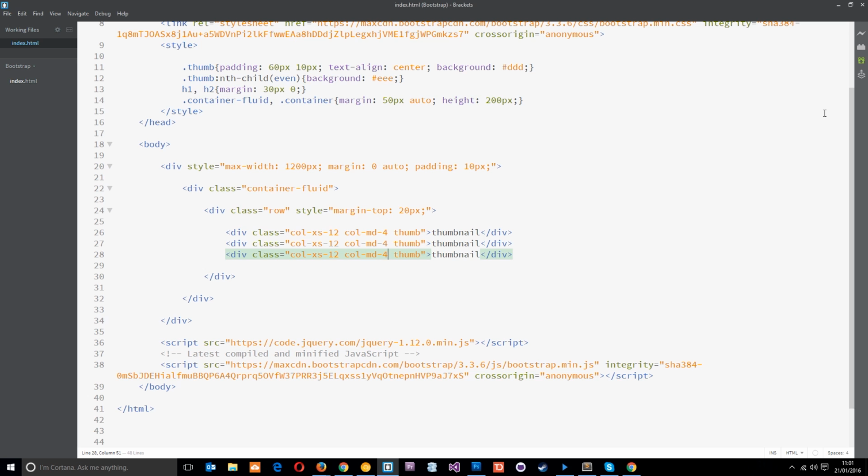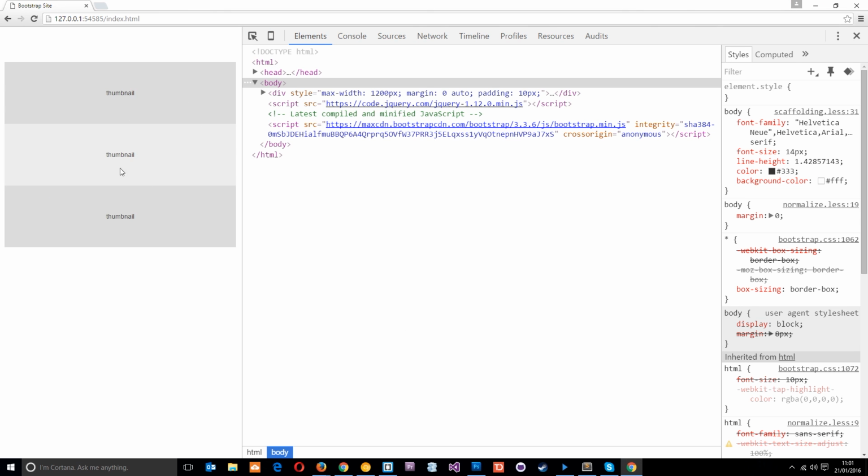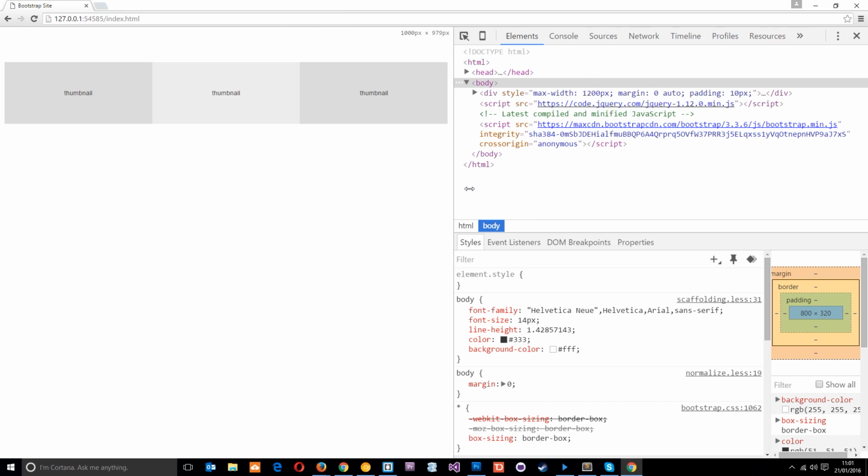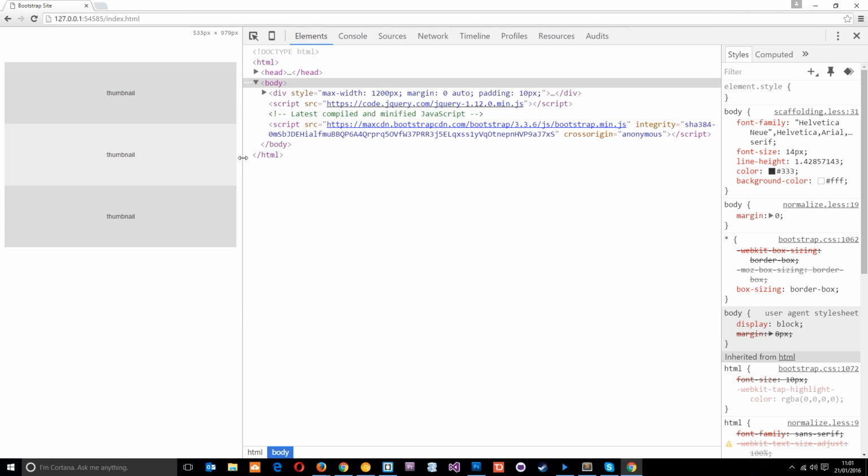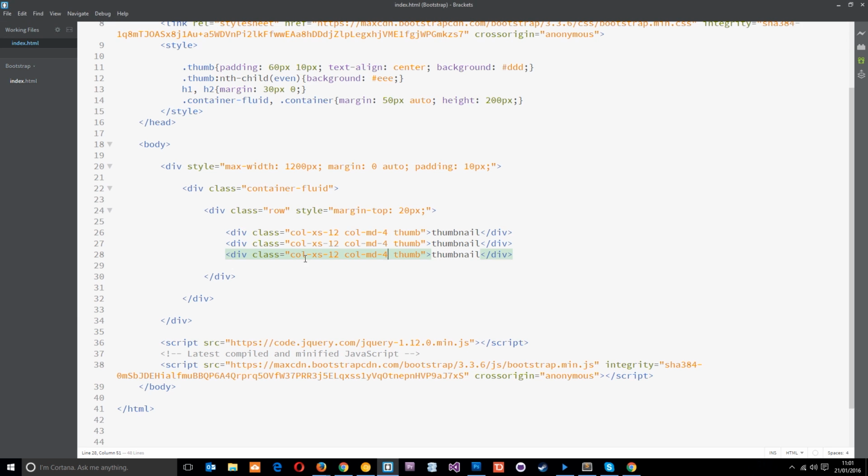Okay, so let's just have a quick view of this in a browser, what it looks like. So this is on smaller screens where the 12 columns in width, and as we get towards the medium screen, which is 992 pixels, yep, there it is, it breaks and it goes to 3 in a row like that. Alright, so what I want is to offset the first one right here for smaller screens. So let's dive back into the code. The way we do offsets is by adding a Bootstrap class, and it's pretty similar to the way we control the width of the columns. So all we do is say col-xs-offset, and then by how many columns we want to offset it by. Now I'm going to do 2.